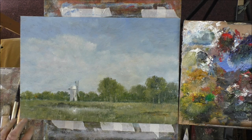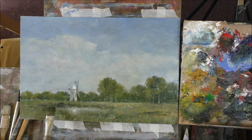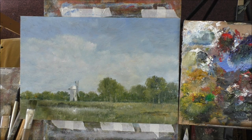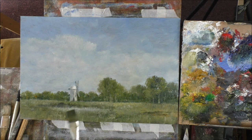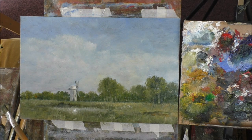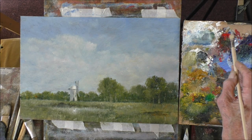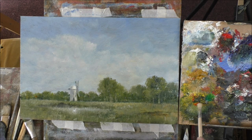Right, let's pick up this grass here. Man, that's weird. Right, let's get some meadow flowers in. Now I want to hold a meadow flower thing. Well, I've got one here, Alan Owen sent me this one. It wasn't, it was Sharon. Oh, right, well, let's put in some poppies and things. My poppies are not the right colour.